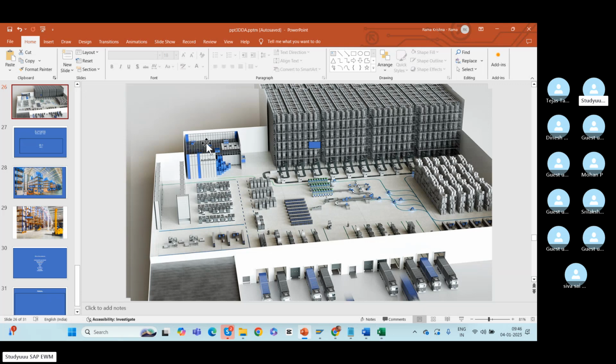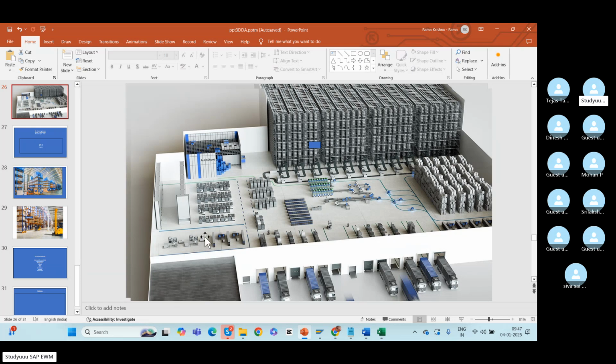Is it time consuming, right? Every time. What can I do? I have space available here. I can maintain some limited stock here, right? The fast moving goods that I will use more for production. I have data from the last 10 years, so I know which goods I will use more. Those types of goods I'll maintain near the production area, limited stock only, like some 100 quantity for each product.